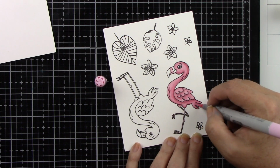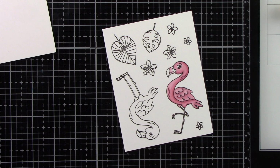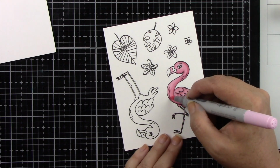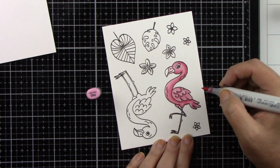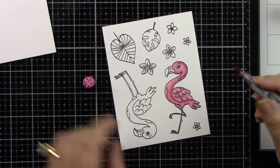So I have the two flamingos, I've got some leaves and some flowers. I also have another piece of cardstock that has some more of the leaves and flowers because I wanted a ton of those. So I'm just going to show you the coloring on a few of these.